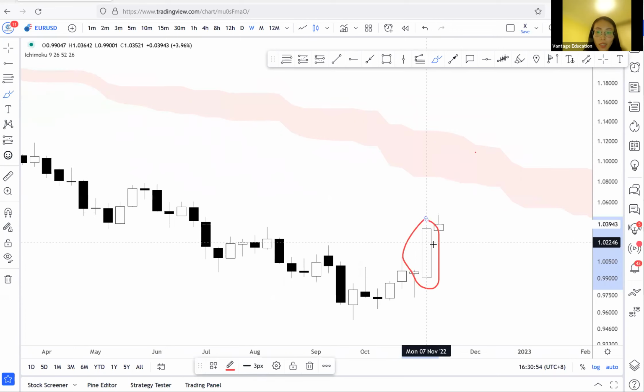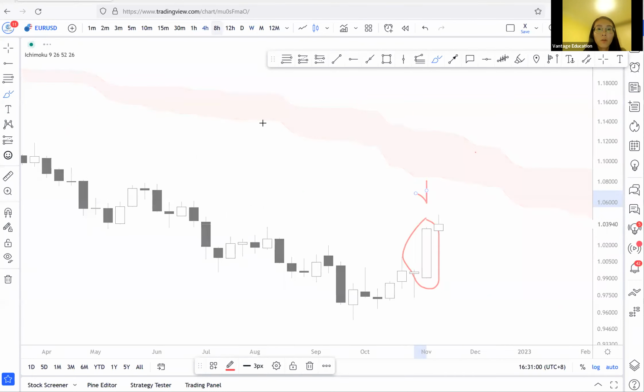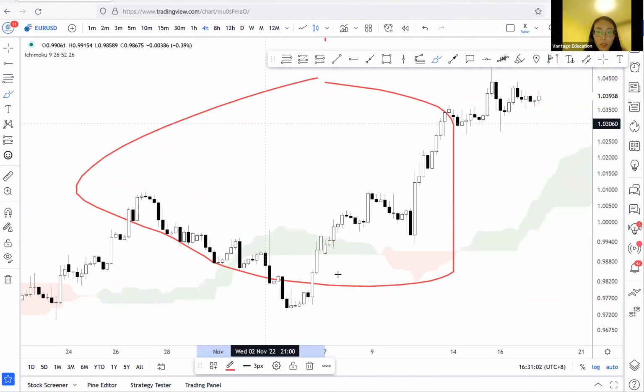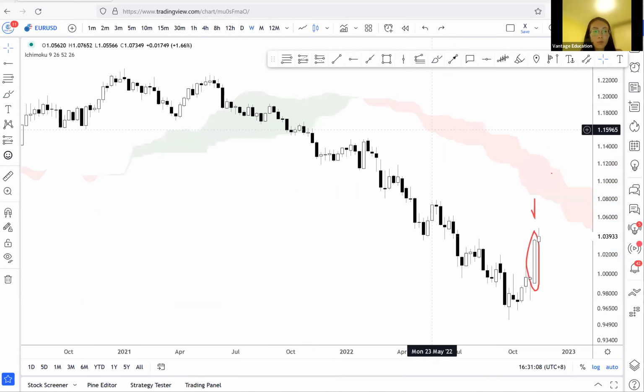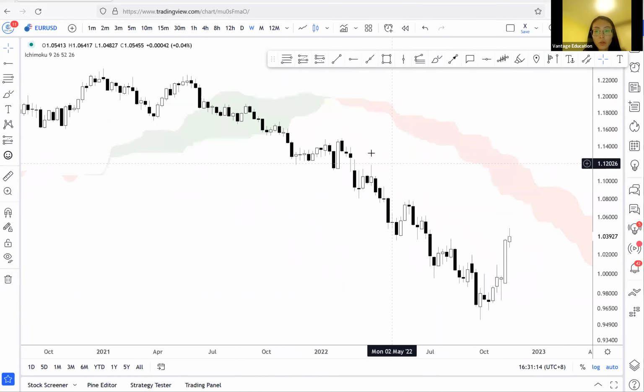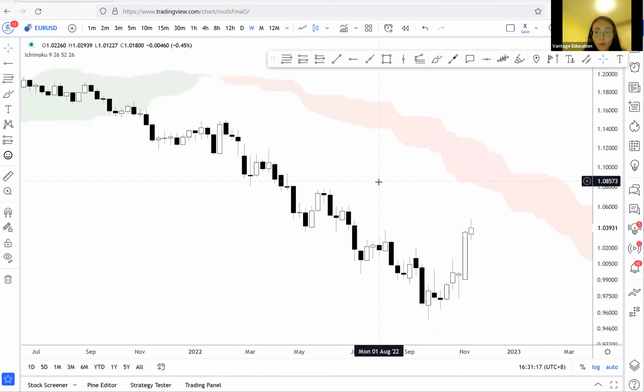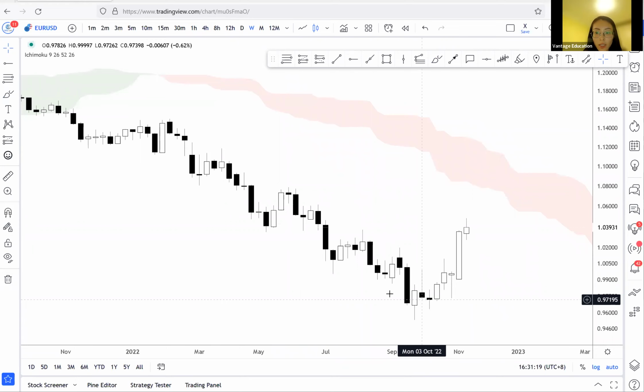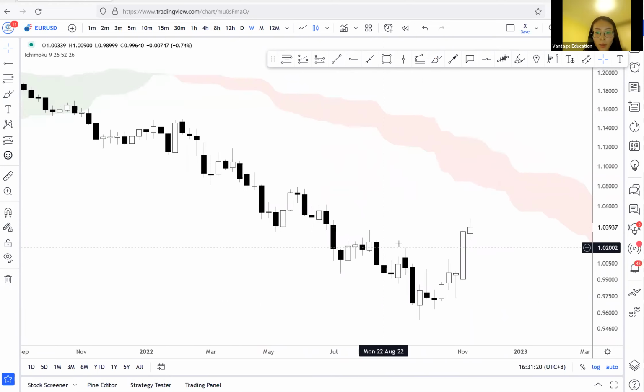Last week's price action is extremely bullish. If you zoom into this portion of the chart and go onto the 4 hour time frame, you can see what happened here. There's this strong upward movement. So this is one thing to look at for the higher time frame. Another thing to understand is the concept of higher highs and lower lows. If you focus on this portion of the chart, coming into this area.